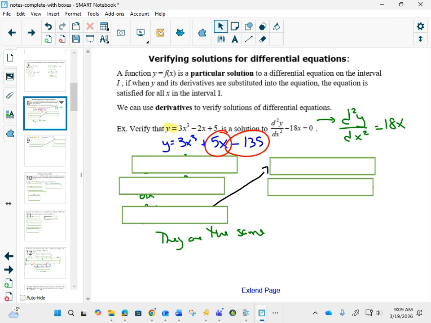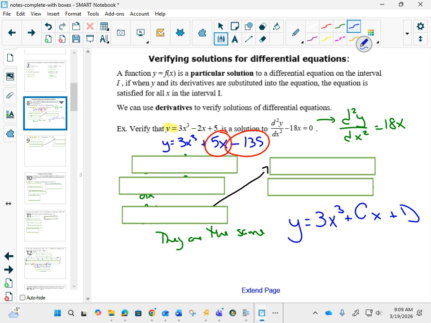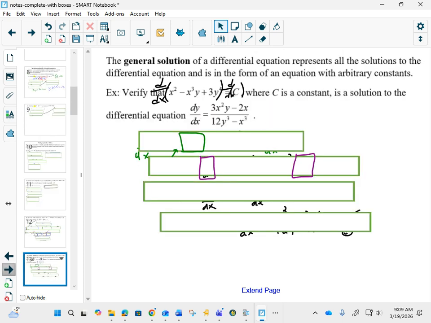So just thinking of a general solution, I could say it has to have the 3x cubed, but it can have anything in front of the x. Maybe that's my big C. I don't know what letters I chose; we'll find out when we open the box. And it can have any number at the end, that could be my big D. This would be a general solution to this equation, because the C and the D don't matter. You do two derivatives, those things are going to go away. Let's look. I can't remember if I used C1 or C2.